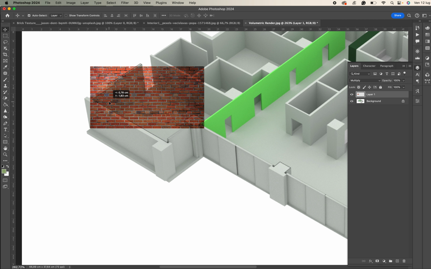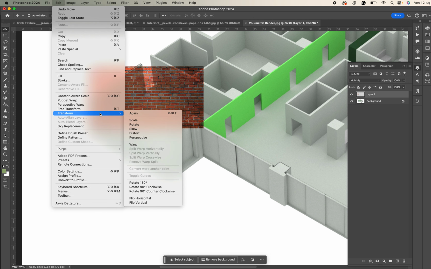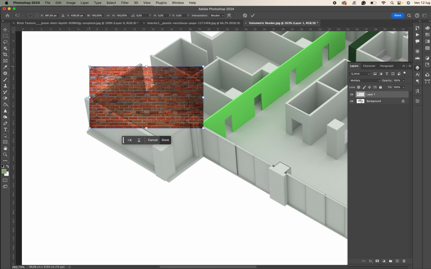Now I'll position my picture on a corner, so I'm looking at this corner, just to have a starting point. And now I'll go on Edit, Transform, and Distort, and I'll try one by one to move the anchor points, so the other three corners of the picture, to follow the wall.